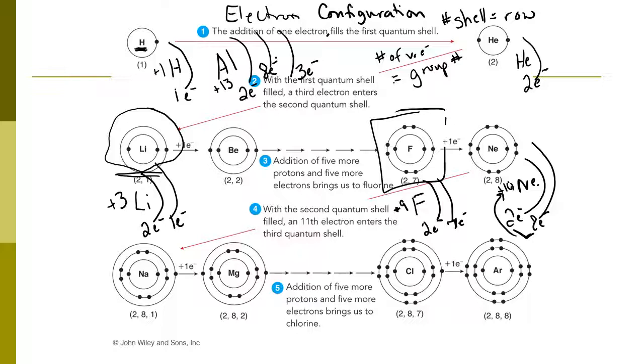Now, this particular way of identifying how many electrons there are in each shell is useful, but it's not my favorite way. So I wanted to demonstrate it for you. I could easily ask a question about how many electrons can be in a certain shell, or if you're looking at a particular element, how many electrons are going to be in each for that particular one versus the maximum number it could hold. So be familiar with it, but I'm going to show you my preferred method here in a couple of slides.